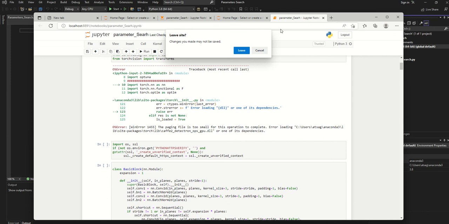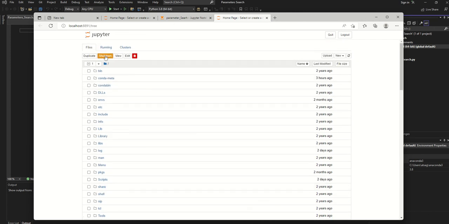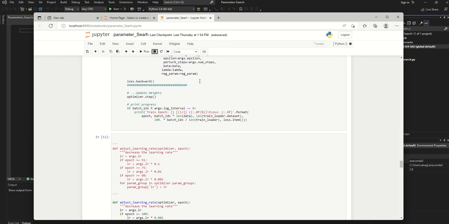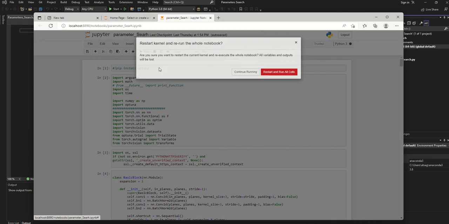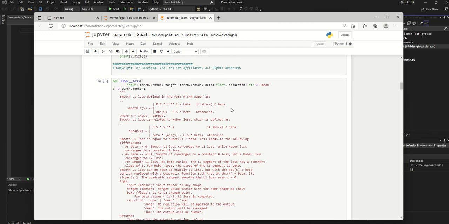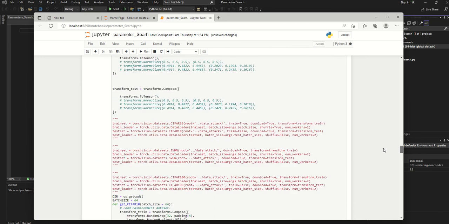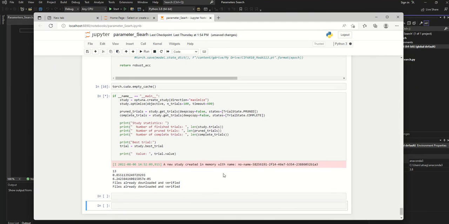Let me shut down and try again: kernel, restart kernel and run all. Yeah, I think it's working now. You can see that it's running here.